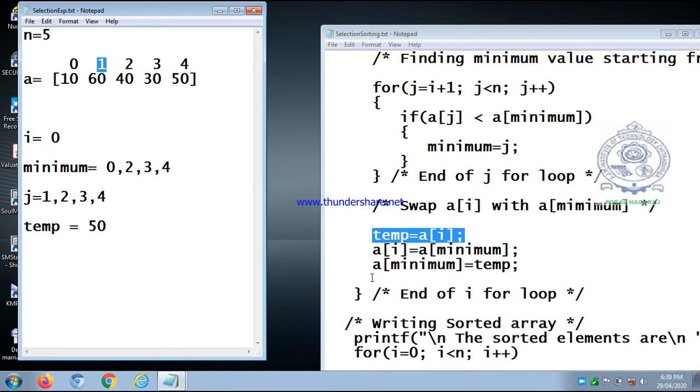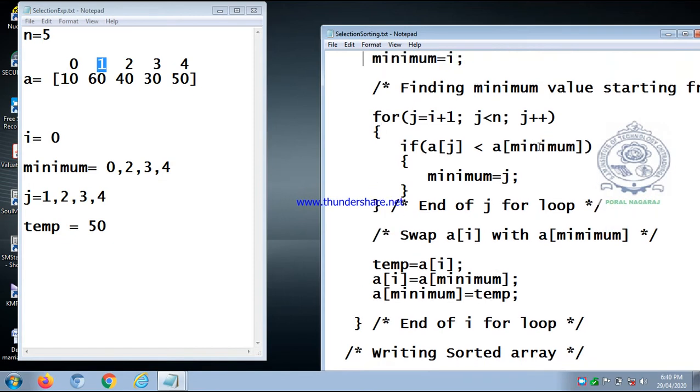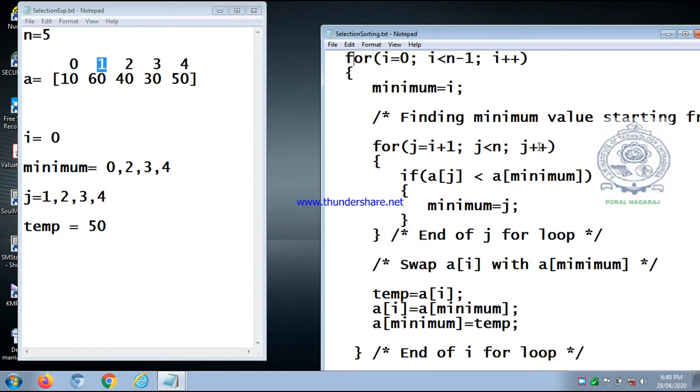Okay, so what we'll do, when the control comes to the end of the outer for loop, then it becomes i plus plus. So i plus plus means now i becomes 1, which means from this element we are going to sort.